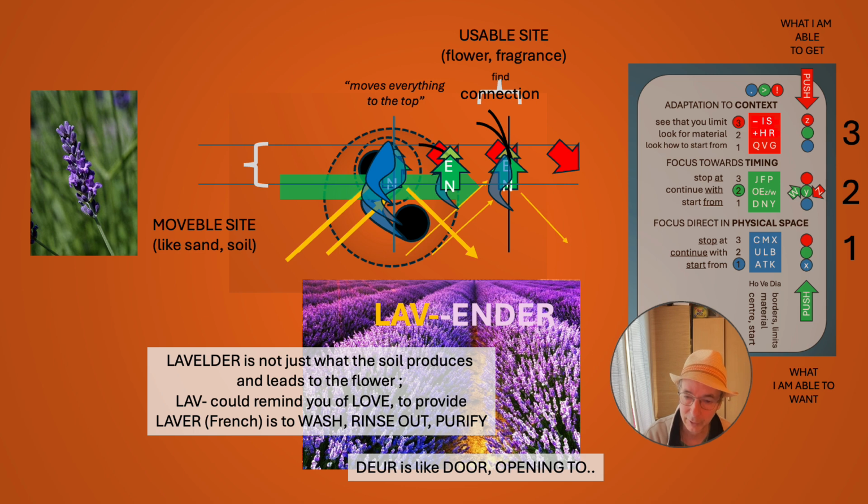And the der, you can also associate, of course, with words that have these references of der, like the door, the opening to. So it leads you to an opening. You get the ingredients and you have this opening. These are only a few associations, but together, especially when I give you more demonstrations of more words, you will always see that the description in the letters follows what is most important in the growth process of these plants and in the end result of these plants.